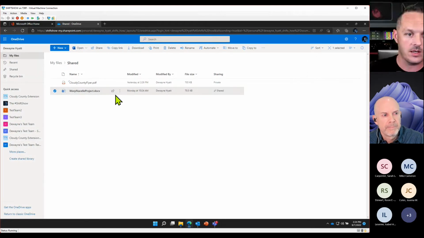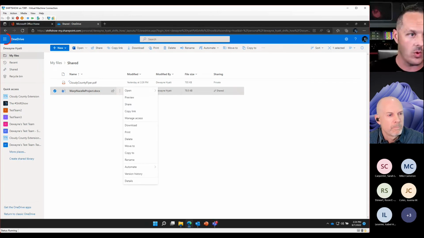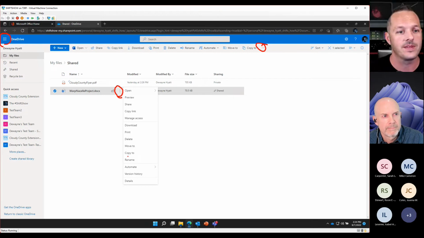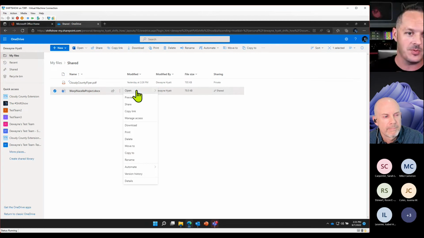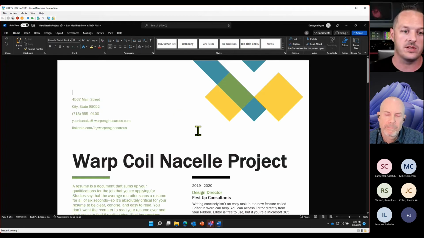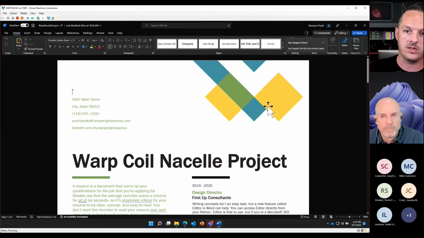Now, if I open this document, I know we said earlier that we had the waffle up here. Well, these 3 little dots, these are called meatballs. And there's meatballs over here. There's meatballs all over the place throughout all of Office 365. So we always tell our agents, anytime you are looking for more settings or more options, look for the meatballs, because there's probably something hidden behind those meatballs that's going to make your life a little bit easier. I'm going to go ahead and open this inside of the Microsoft Word desktop app.